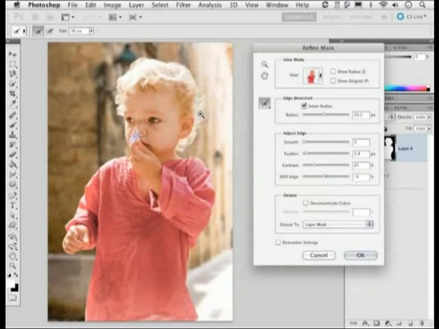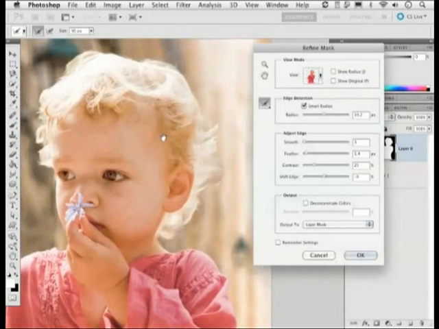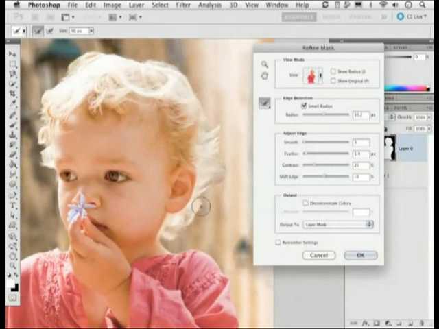So let's just zoom in a little bit more on the image just to see what's going on around this area here. And you can see some of the problem there. It's still looking like a cutout mask. So this is where this tool comes in here. You can use this to refine the edge further by painting around the edge of the mask. And you can see that as I paint around it, it starts to reveal some of the original image. And then I release, and then it's finished doing its work. It's done a good job. It's applied its job of trying to refine the edge appearance.